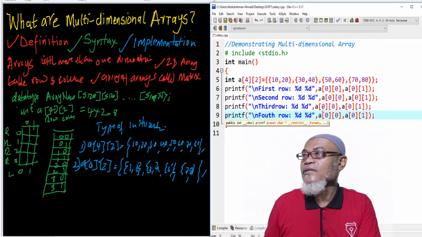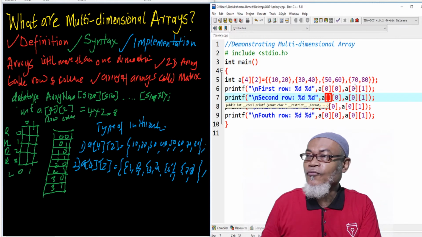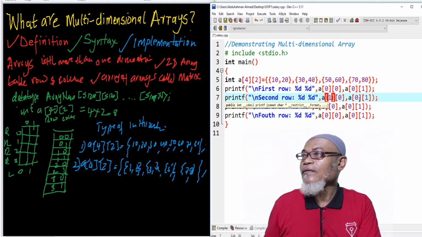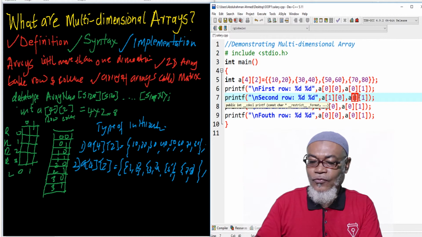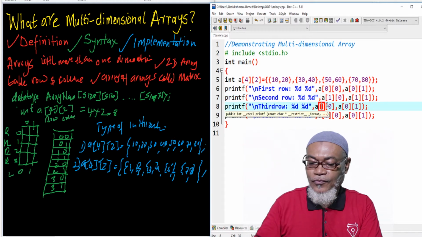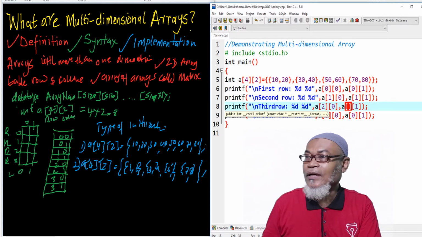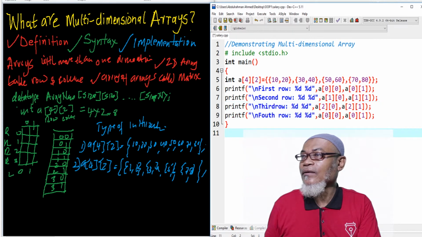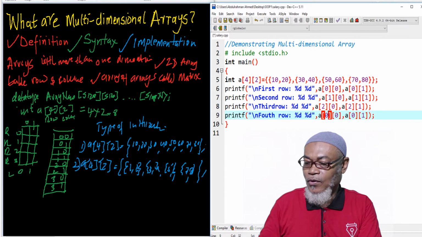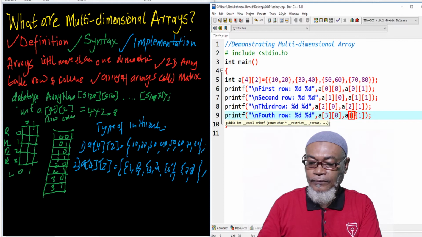So these are the rows. Let's see the subscripts. Being the second row, we'll take the subscripts 1, 0 and 1, 1. The third will take 2, 0 and 2, 1, and the last one, the fourth, will take 3, 0 and 3, 1.